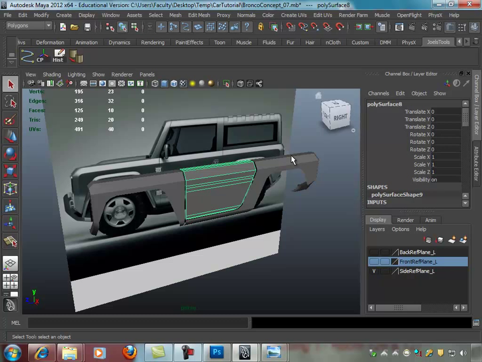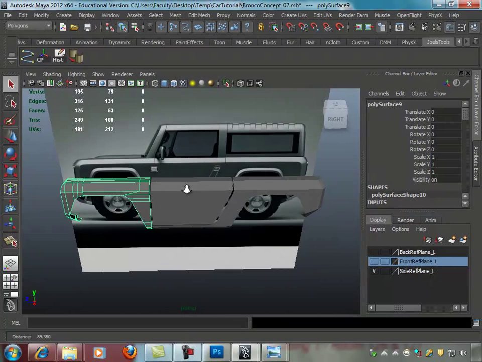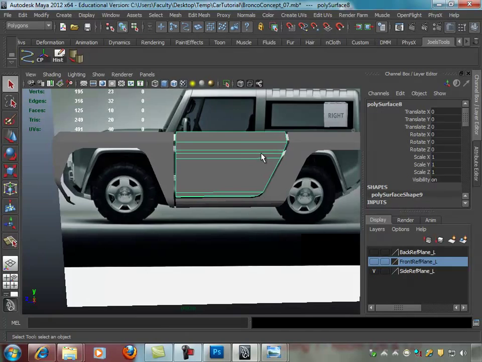Okay, so I do want to show you the fillets. The way the fillets work is this. What I would do is, I've been pretty good about maintaining my gaps here. They're all pretty uniform, and you should do the same.